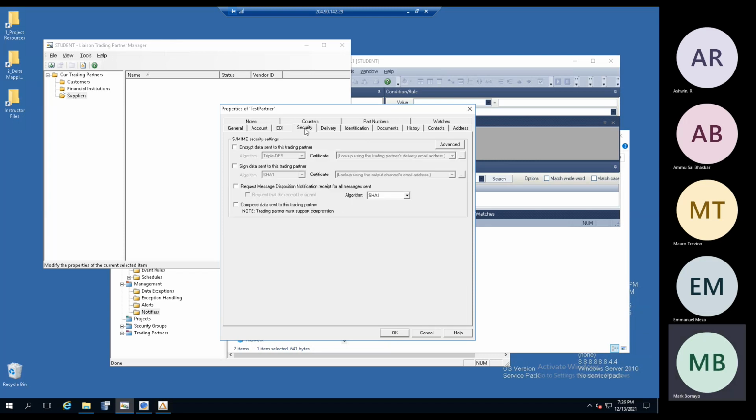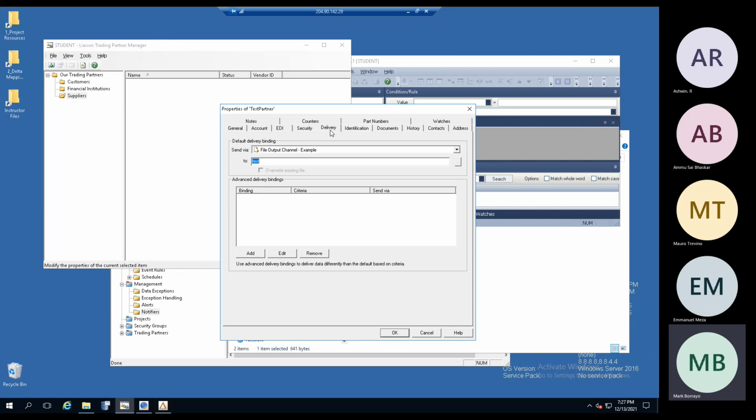Under our security tab, if there's any exchanges via AS2, a standard by which you can encrypt and digitally sign transactions, you can set the appropriate certificates here. If there's an AS2 setup, something that you're not familiar with that you want to walk through, we can do that Friday, for example. We'll look through that, look at how that can be done.